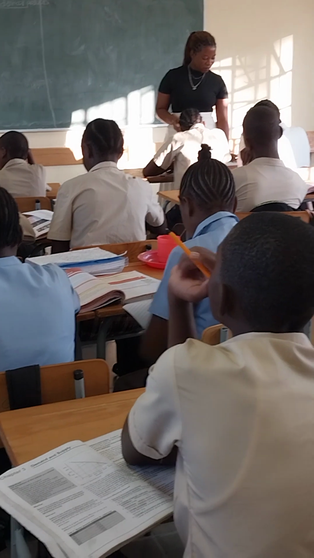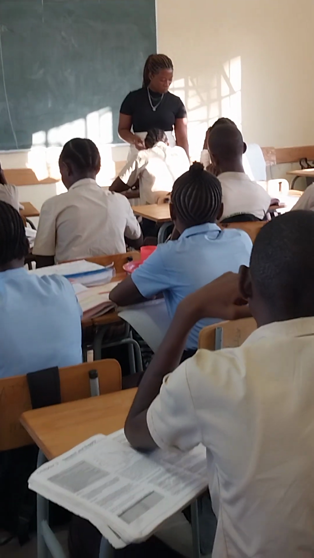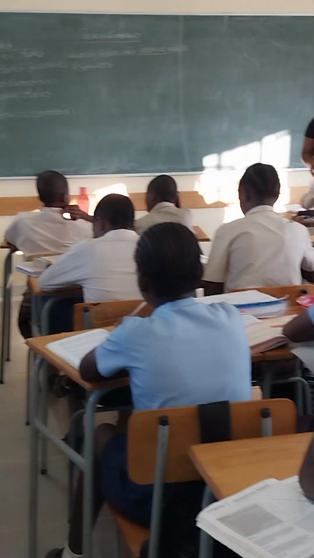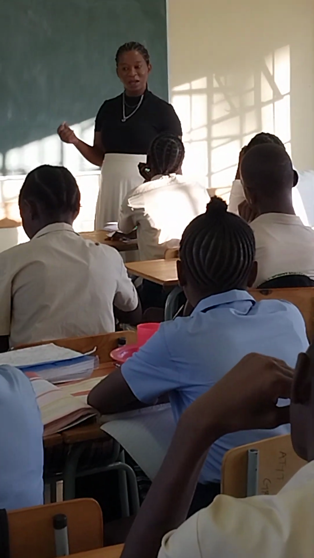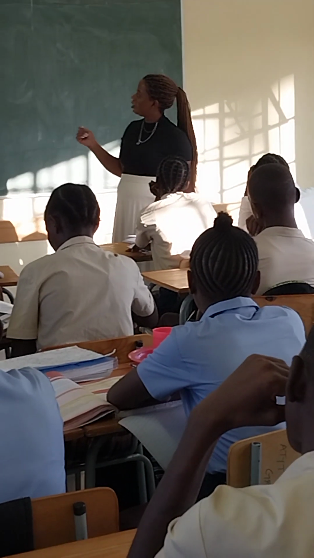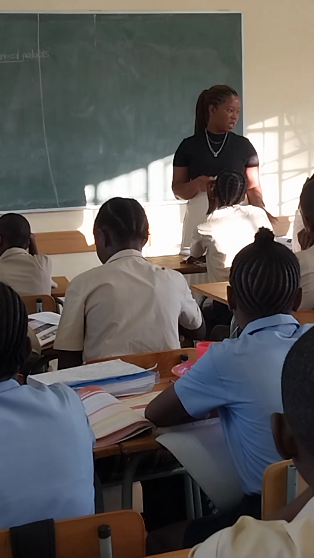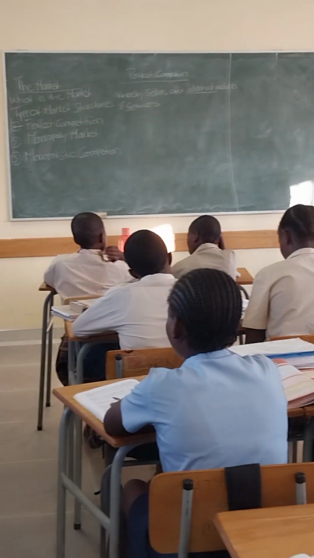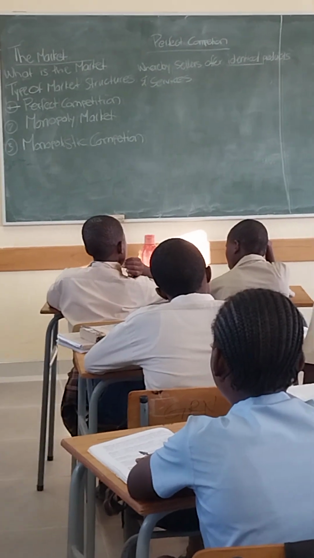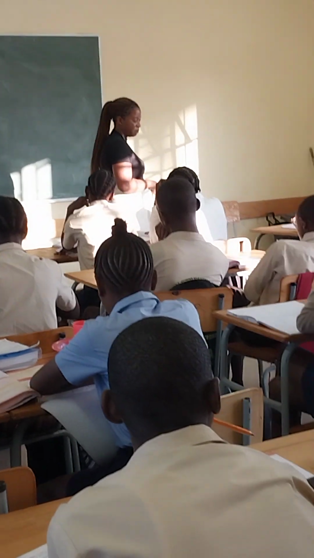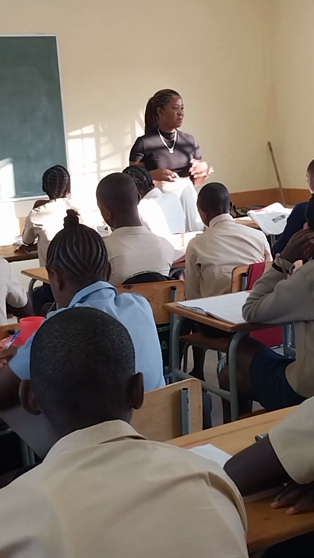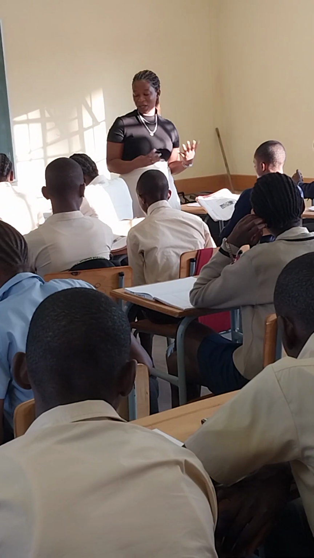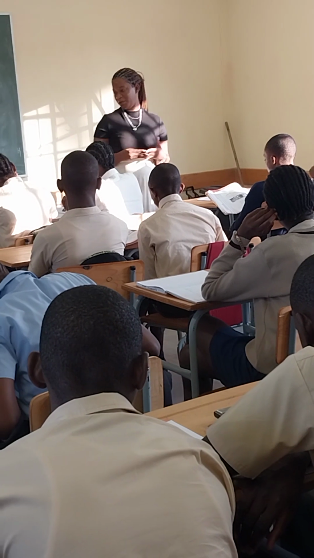And we also have that, what else do we have? Okay, we also have many buyers and many sellers. The fact that we have many sellers, we also have many buyers in the perfect competition. So now what is good of being part of a perfect competition? What are the advantages of being part of a perfect competition?